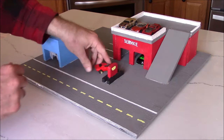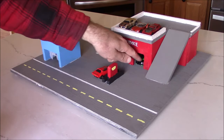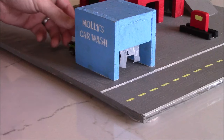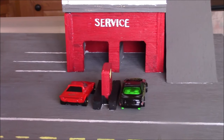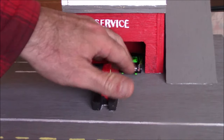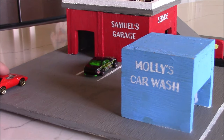And it's all plywood construction, but as you can see, it has a nice little ramp, which is always fun. It has a little gas pump, a car wash, which was an afterthought while I was waiting for some glue to dry, and then it has three bays where you can pull in a little Hot Wheels car.